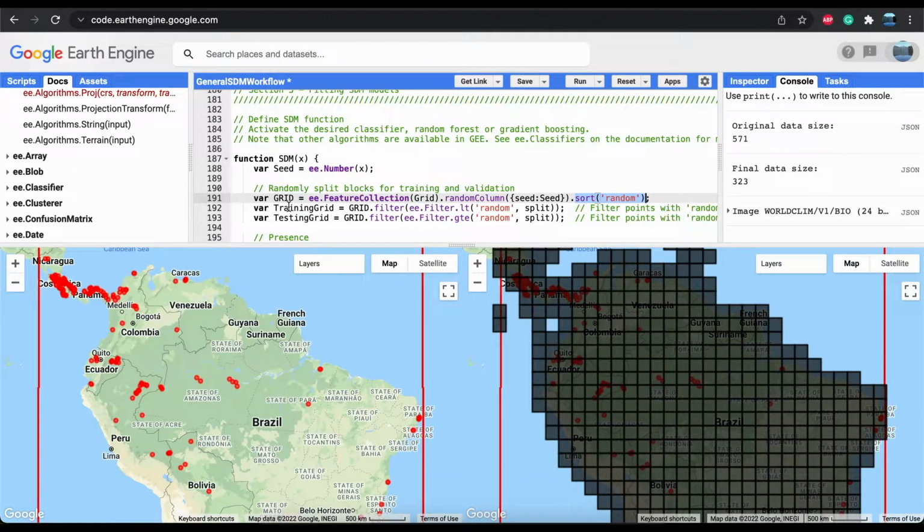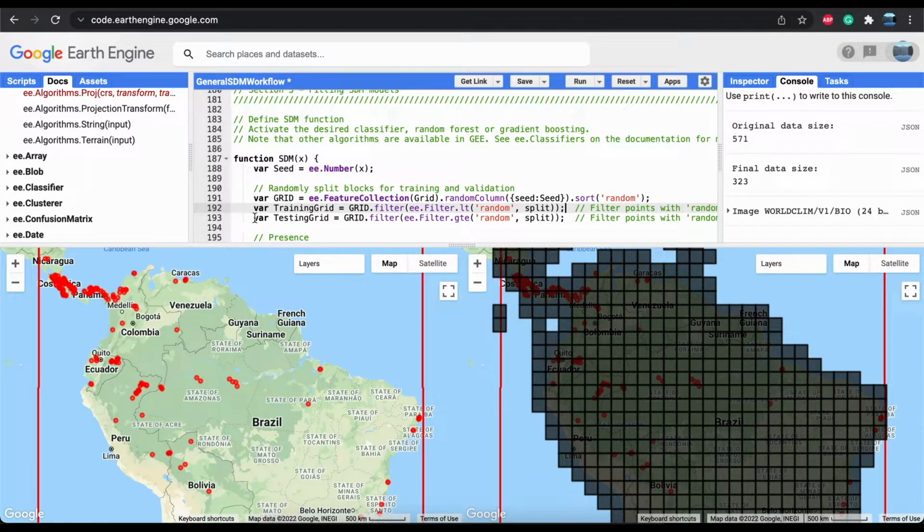So now each of these blocks, each feature, has a random number. What we want to do is take all those blocks and filter them by lower than 0.7, in this case. So from all the blocks, we keep those with a random number from 0 to 0.69 as blocks for model fitting.